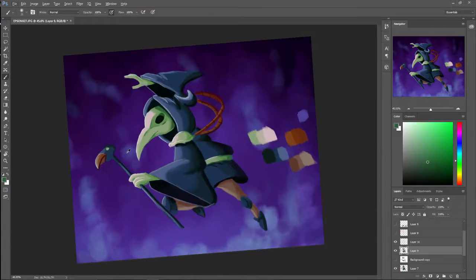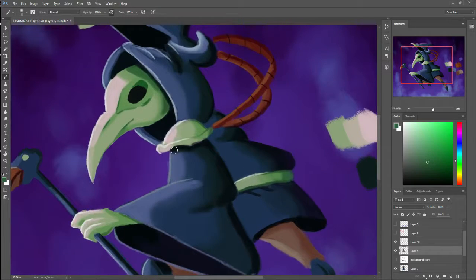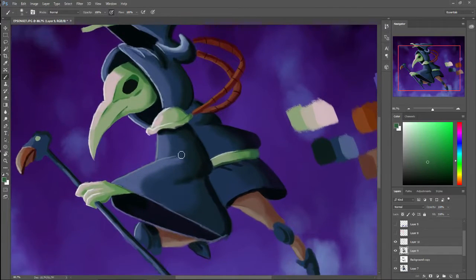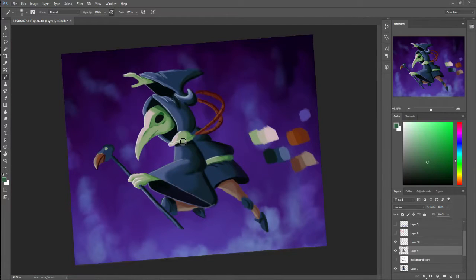Okay, so blending is done. Now that took a really long time. I sped it up, so when you look at speed paints, you think, oh, they're doing it so quickly, but they're really not. I mean, that entire process of just blending, according to the recording that I'm doing, took about 45 minutes. So this is definitely not a speedy process.